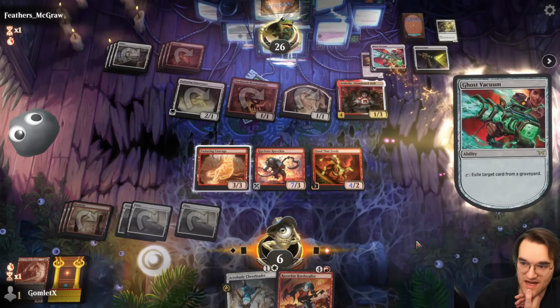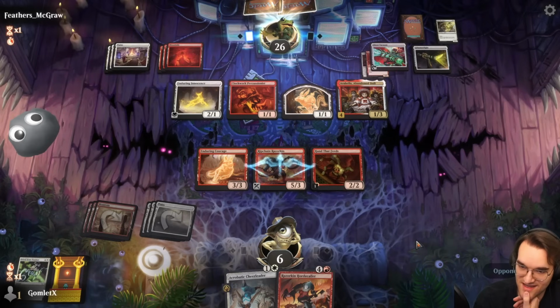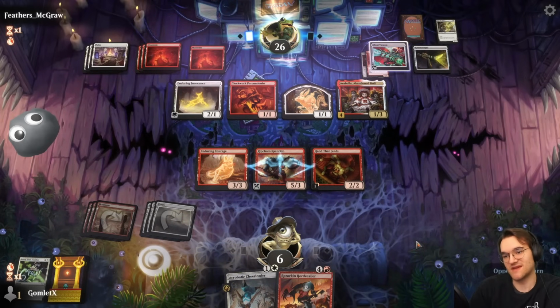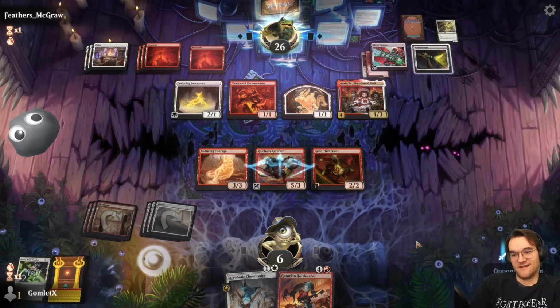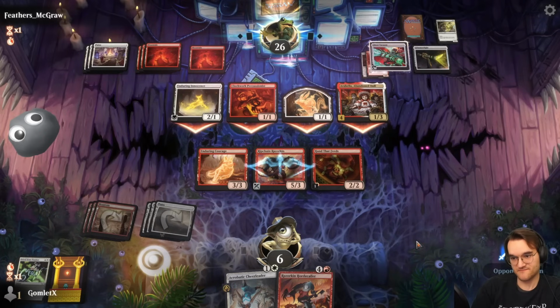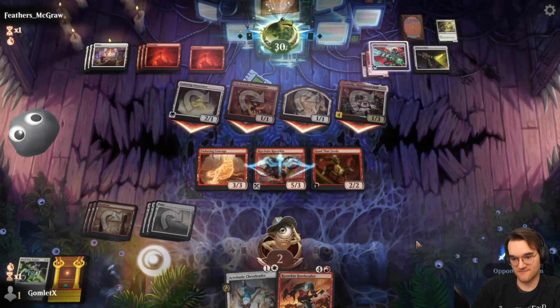Oh my god, it doesn't matter what I do, because they can just pop Ghost Vacuum now. Yeah, never mind. Ghost Vacuum gives them 2 more 1-power creatures, and then Arabella triggers for 6, even if not a single creature damages me. Oh! They went to combat. It's too late now. Ghost Vacuum sorcery speed for the 6-mana thing.